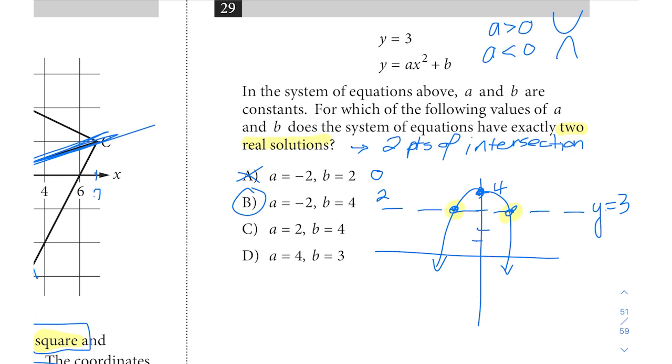Now you could continue drawing out the rest of those, but since we're on question 29, we're getting towards the end of the section, finishing up these last tough multiple choice and getting ready to jump into the grid-ins. That probably means that time is going to be of the essence here. So if you find B and you see that it has those 2 points of intersection, go ahead and pick that confidently.